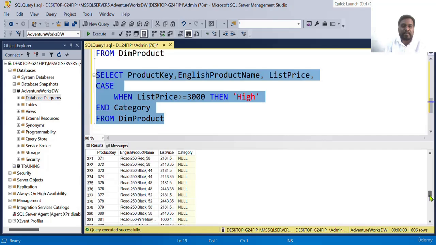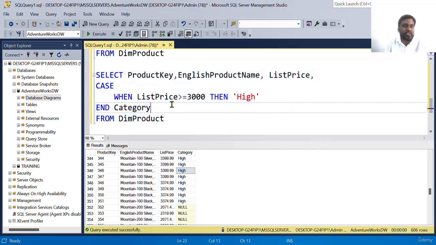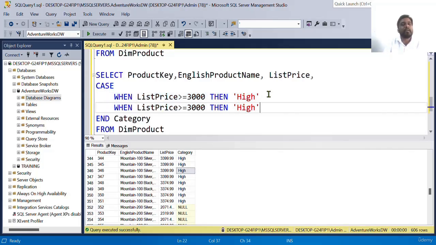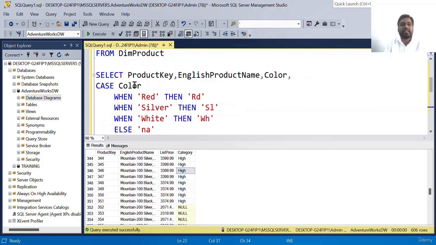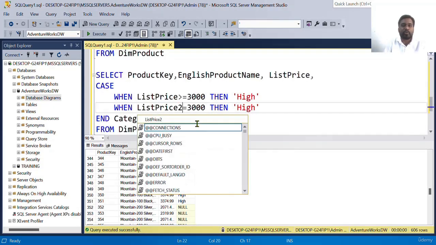Now let us see the results. There you can see greater than 3000 is high. So this is one change with numbers when you want a range like greater than, less than. But when it is an exact match, then you can just write the column name in this way. Similarly, I can say this is 2000.